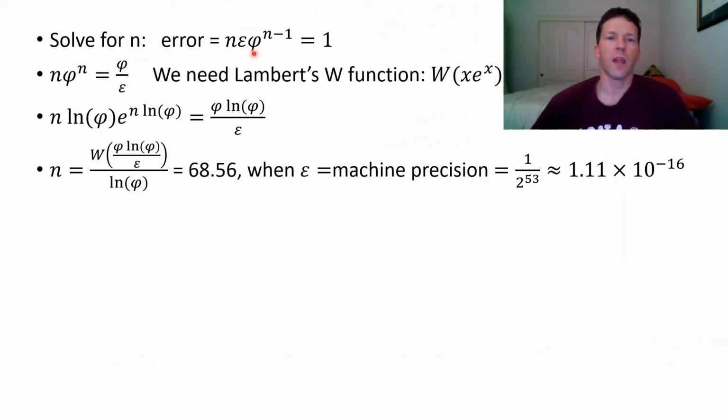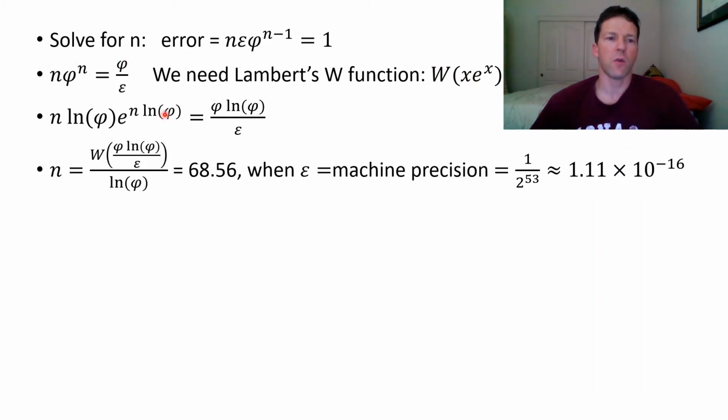There's a more sophisticated way of solving this equation. This is difficult to invert because we have n as a multiplicative factor and n as an exponent. If it was just in an exponent, we could take a logarithm. So this kind of thing, you need to use Lambert's W function, where Lambert's W function is the inverse of this function, x times e to the x. So anytime you have multiplication and exponentiation, a lot of times this Lambert's W function will work.